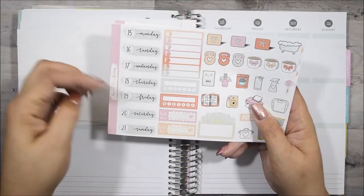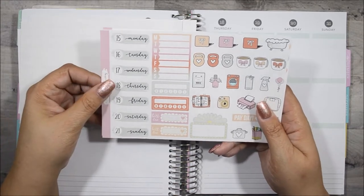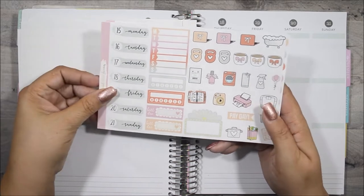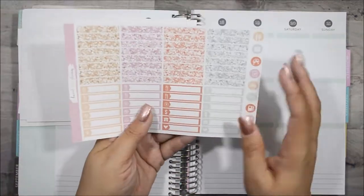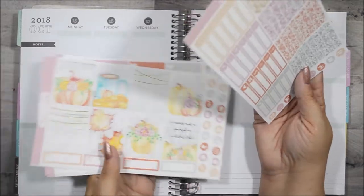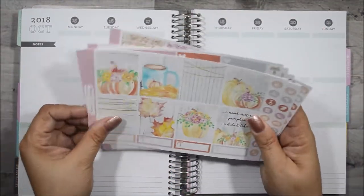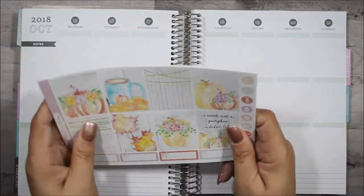So as you can see here, I already had saved some time by putting on the date dots on the date cover-ups. I will be using the silver foil in this kit. So I want to use all of these colors. That's why I want to omit the gold, because there's more grays in this kit than gold. I mean, I don't really see much of it. So okay, let's just go ahead and get that started.